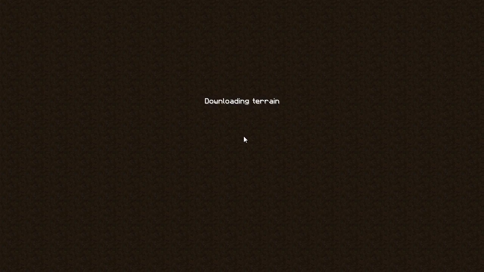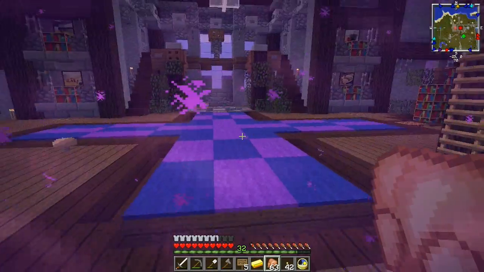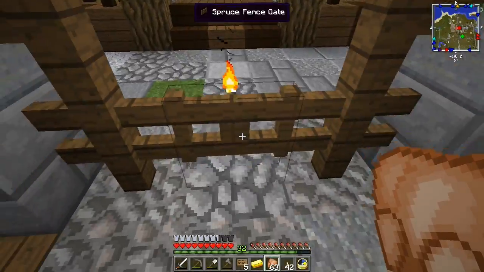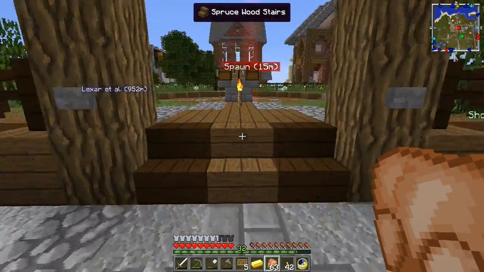I've got to hurry because I'm a real idiot. Whoa, I'm falling through the floor. I'm rubber banding. Still can't get through. We should get jump boost at spawn. That'll show that gate.